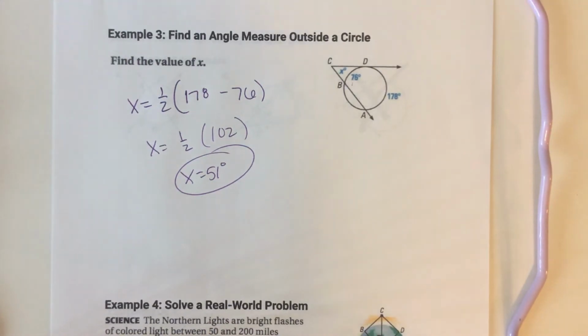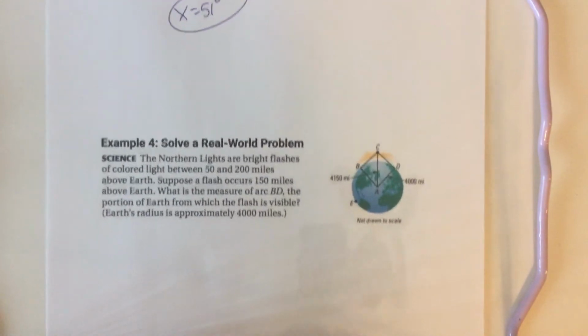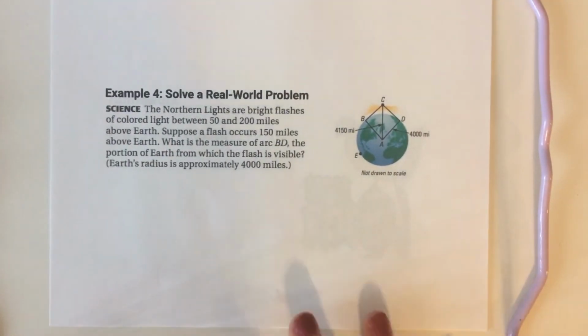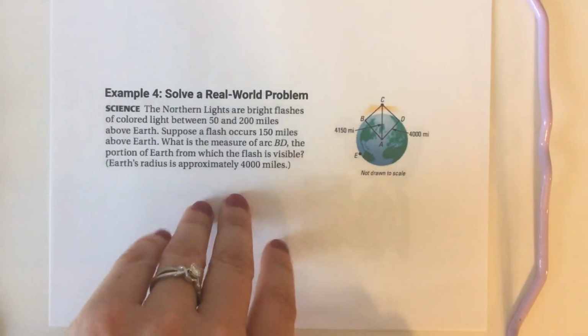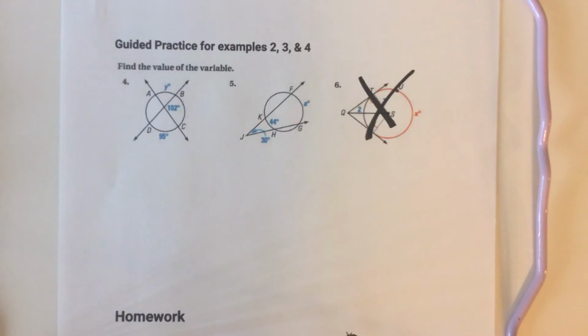And that's kind of all we're going to really dive into with these types of angles. If you would like to see a more complex, harder example, a word problem worked out, this will be worked out in the lecture notes, but I'm not going to do it in the video because this is way more complex than what we're actually going to get into. So just to make sure that you understand what's going on, I want you to try these two guided practice examples right here on your own and solve for the variables and come back when you're ready to check your answers.